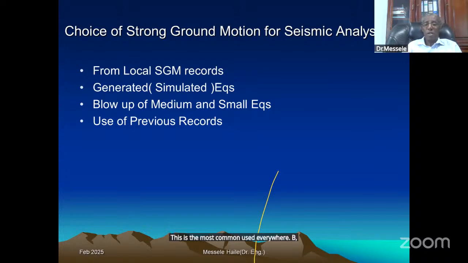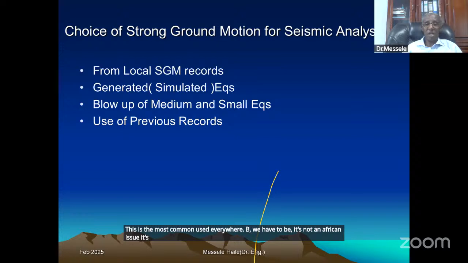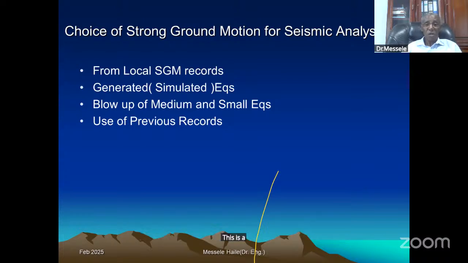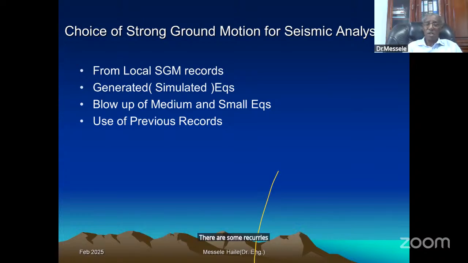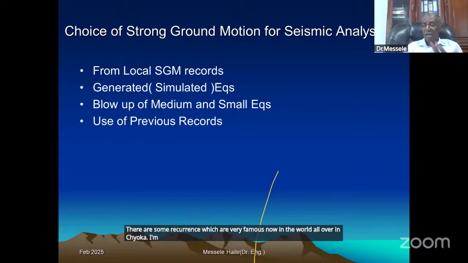It's not an African issue, and it's not highly developed science. In Japan, in America, in highly developed seismic research areas, this is a method that is often used. Use of previous records. How do we do that? There are some records which are very famous now in the world. All over Ethiopia, I'm using them for my designs. In Japan, I practiced it for some time. I've visited some universities or design firms in the US.